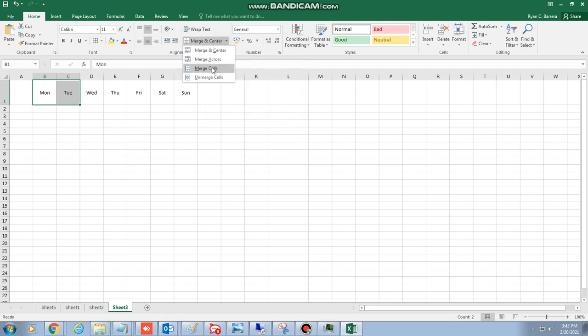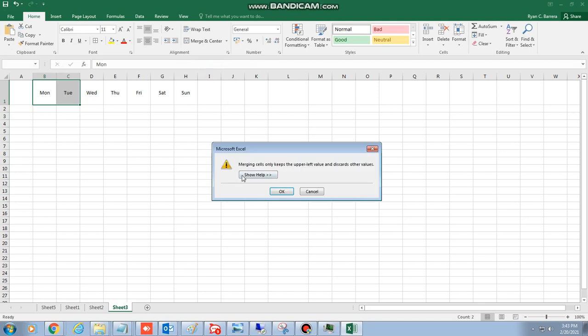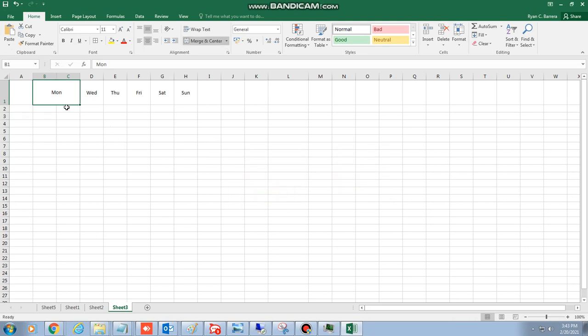Okay, or you can choose merge cells. Merging cells only gives the upper left value. Okay, right, that's how you merge a cell. If you want to unmerge them, just select, click this one, and then unmerge cells, but you lost your other content, the Tuesday.